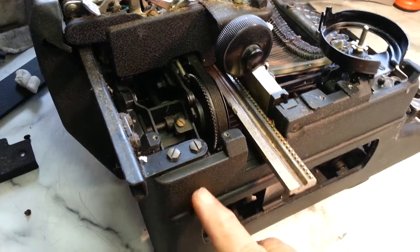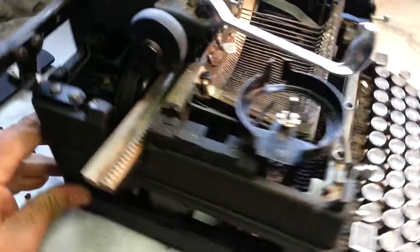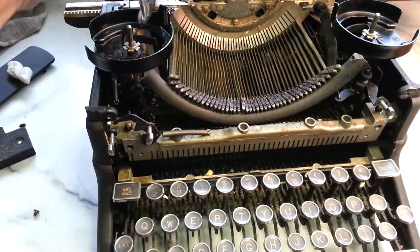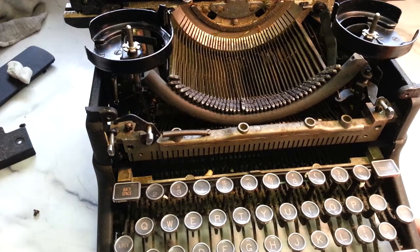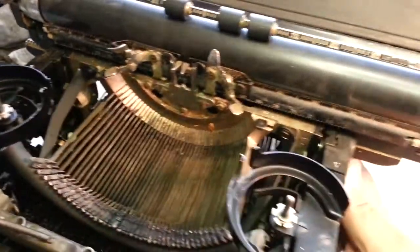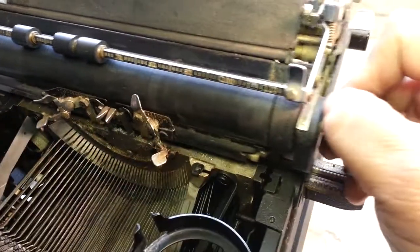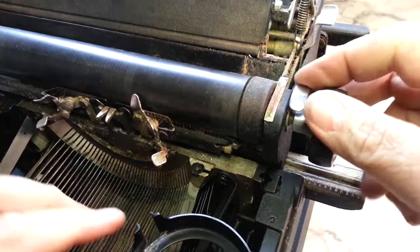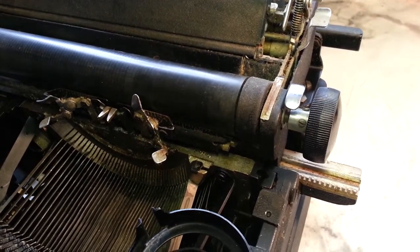The rest of this is the frame. This is all part of the frame. It does not come off any further. You cannot get the components out of here. It's fixed. And I might have taken the platen out of this for demonstrations, but I noticed when I flipped the collar over here, some of these have a removable platen with one lever. This is not the style.